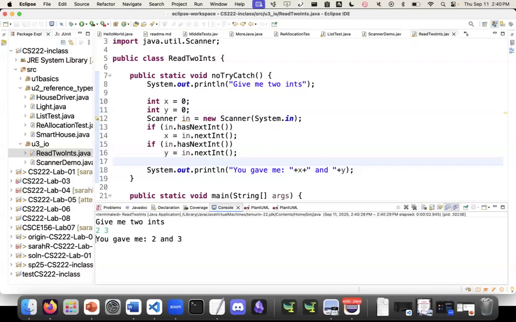First off, our normal input works as intended. If I say 2 and no, then it says you gave me 2 and 0, where 0 was our default value. If I give it no way, now it's going to print 0 and 0. So this is one way of avoiding that issue.